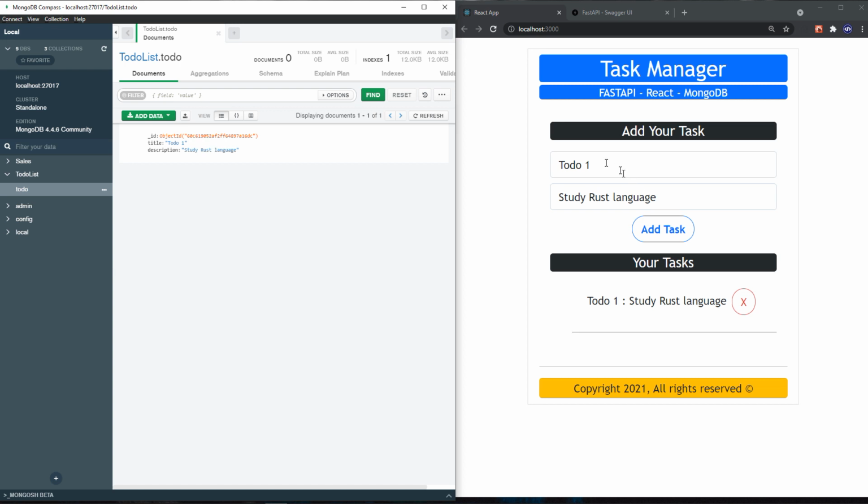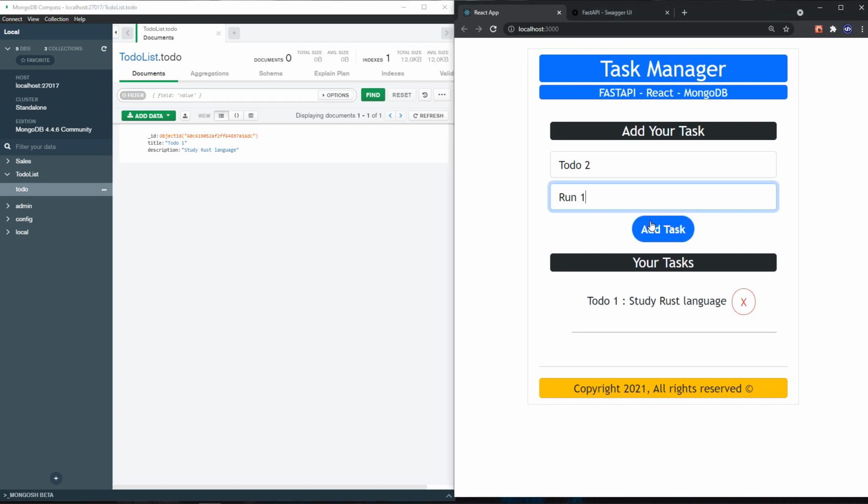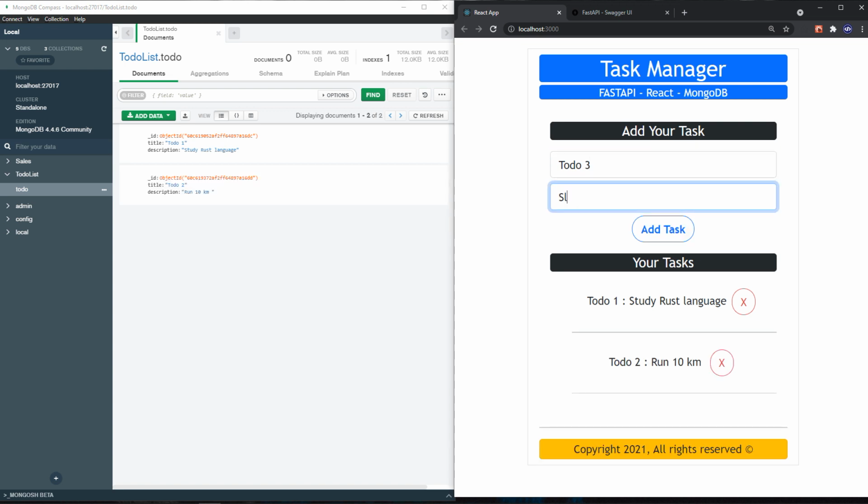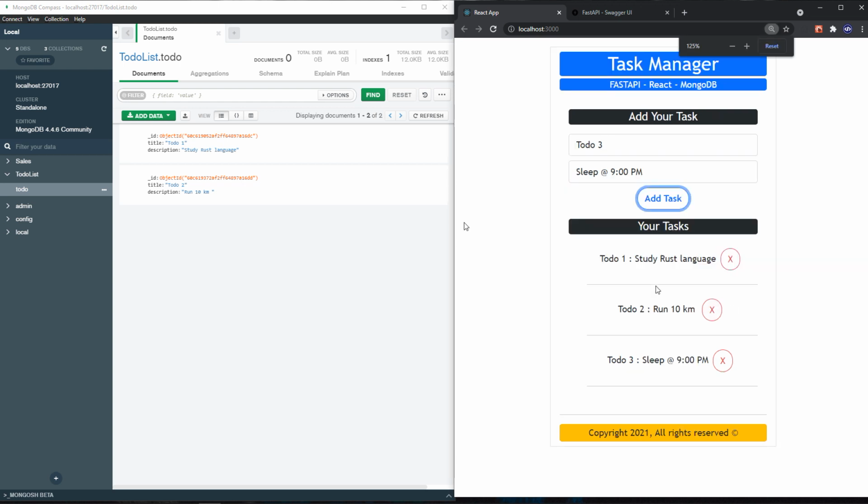To do 2, run 10 kilometers, add task, refresh, the same, sleep at 9 p.m., add task, refresh, and so on.